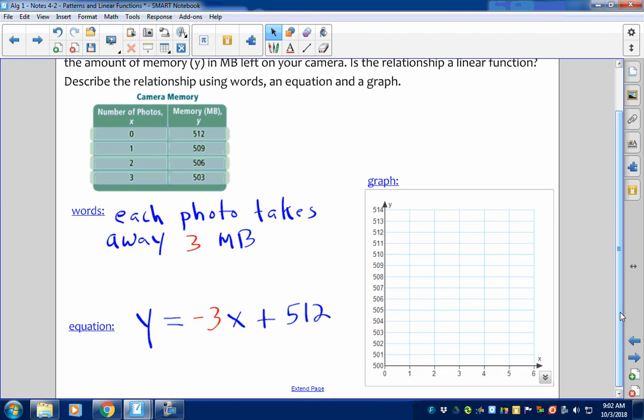And then we can go ahead and graph these points. So (0, 512). When you're doing this on your own, you have to draw these graphs. (1, 509). What you'll want to do probably is do like they do here. It starts at 500 and then goes up, or just have the values on the y-axis. That makes sense for the problem. There really should be a little break in this, showing that we're just looking at this one little portion of the graph. (2, 506), (3, 503), and you can see that that is linear and it is decreasing.